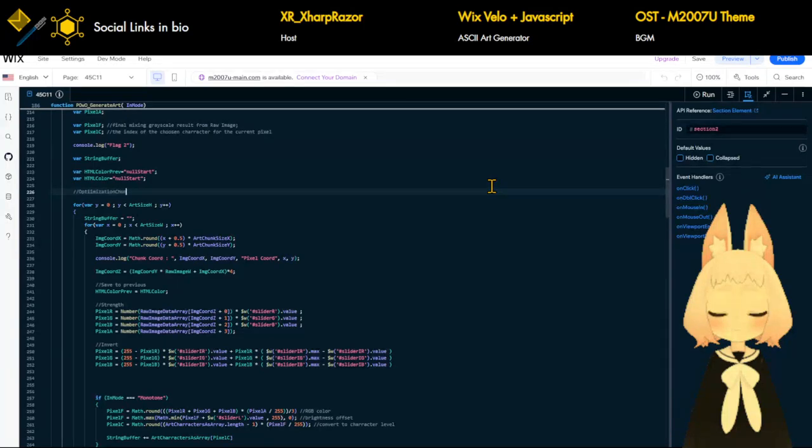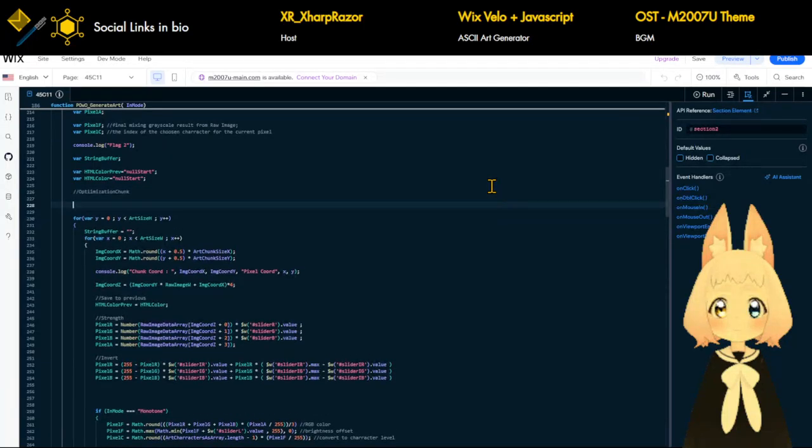Optimization chunk. Okay, so first thing is, instead of like keep on asking what's the value of something, let's just save it to a shortcut.